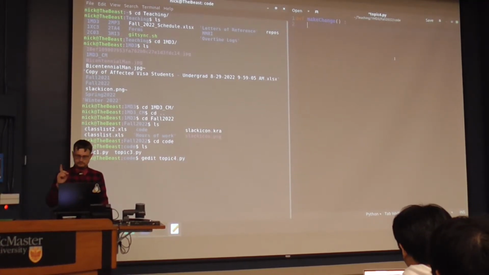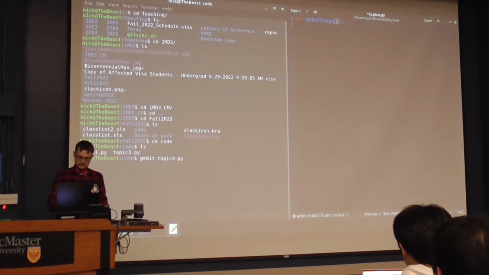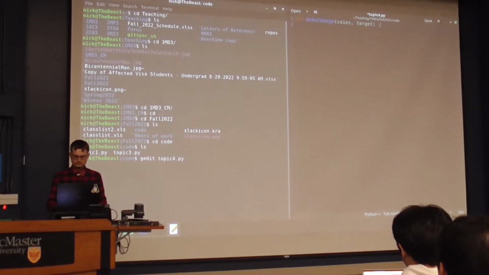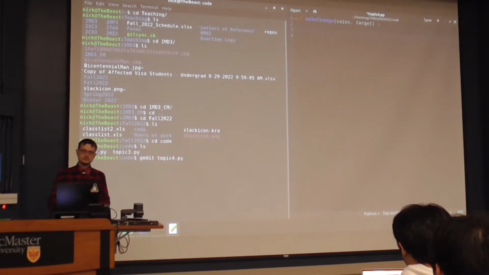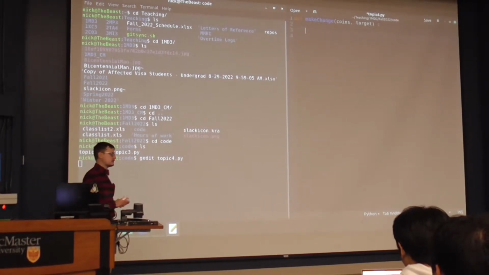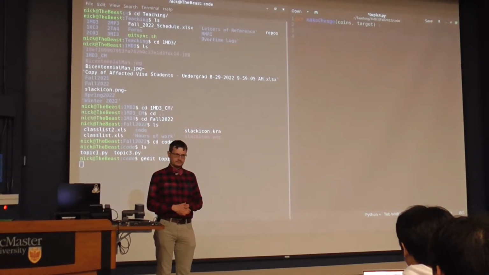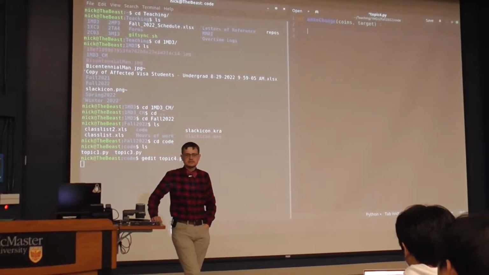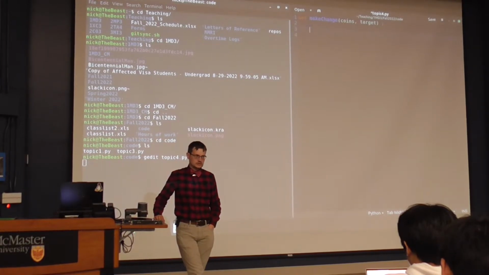Anyway, so our inputs: a tuple containing coins and a target value. The first thing that we want to do is set up the dictionary. We want a dictionary that has keys equal to the tuple of coin denominations.